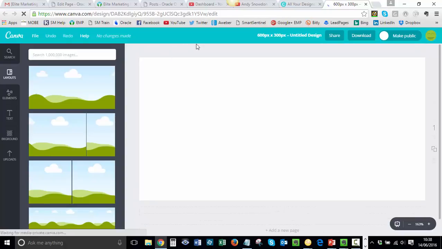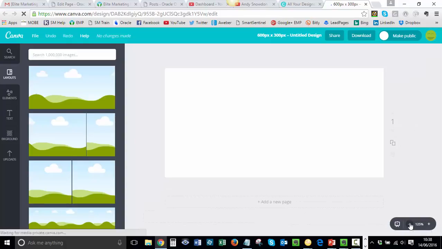You can just about faintly see that. It's white on grey, not the easiest thing to see, and that's my canvas that I can actually work on. This is 163%, so I'm just going to reduce that down to 125%, and this is just expanded obviously so you can actually fully see what you're working on.